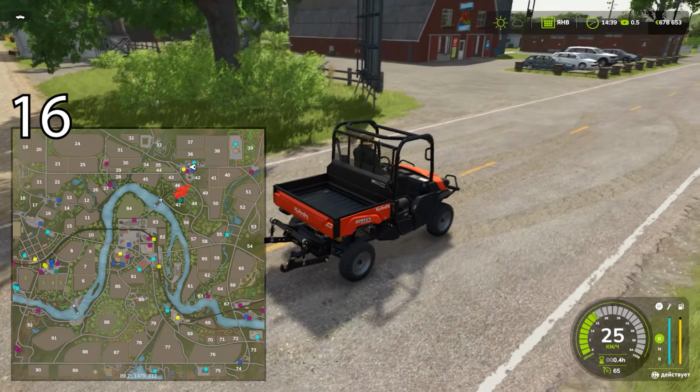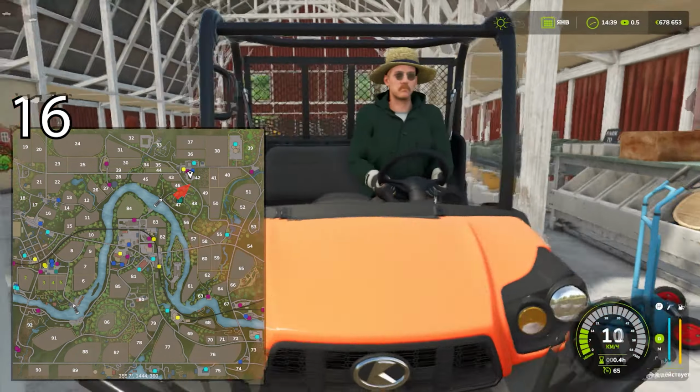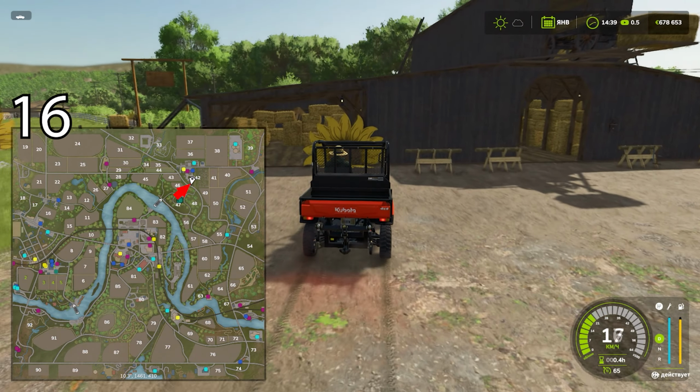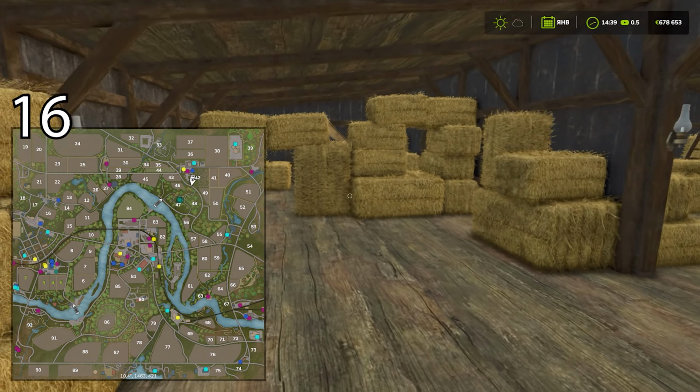We return to the road and drive to the sunflower farm. It's a cool place with various attractions and a small market. We're interested in the barn at the end of the farm, where bales are stacked. Inside, someone has built a fort from hay bales.